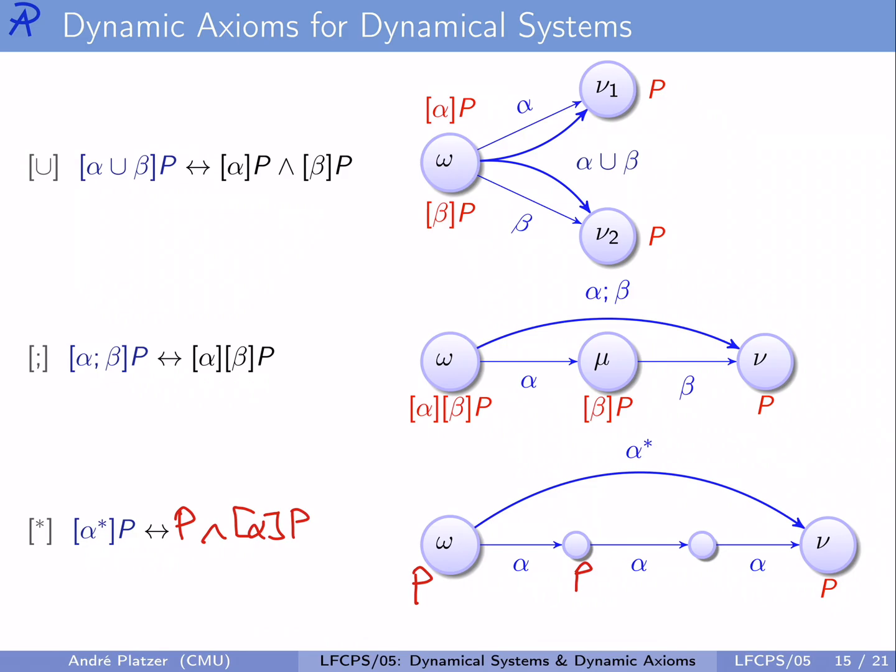But that's not enough. We also have to make sure that always after running alpha again, we're safe. I guess that means always after running alpha, we need to make sure that always after running alpha, we're safe, and so on and so on. That will unfortunately give us an infinitely large logical formula, which isn't a logical formula. We need to summarize this in a finite way. Do you see how?